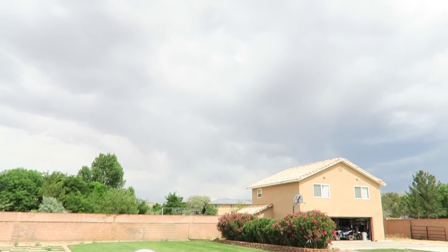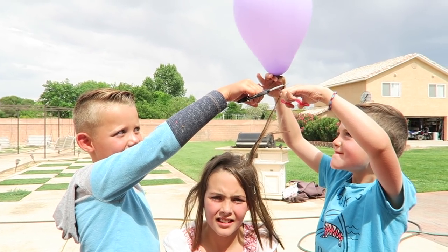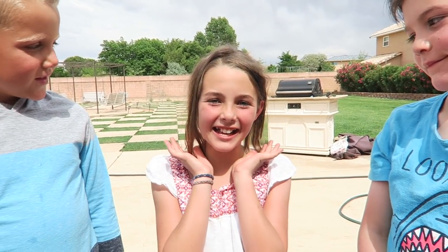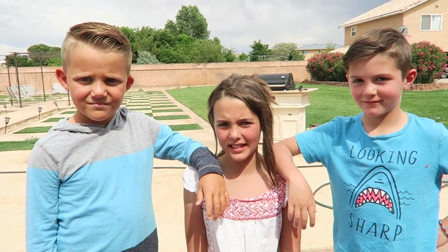Set, go. 3, 2, 1, last one. Thanks for the haircut, guys. You're welcome. I'm just gonna go style it up and see how it looks.